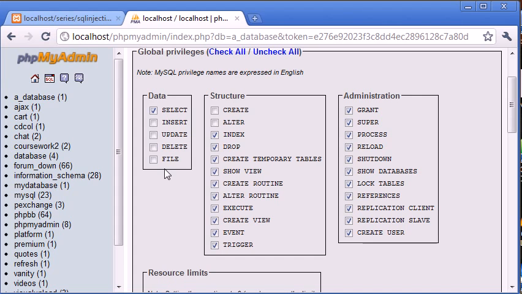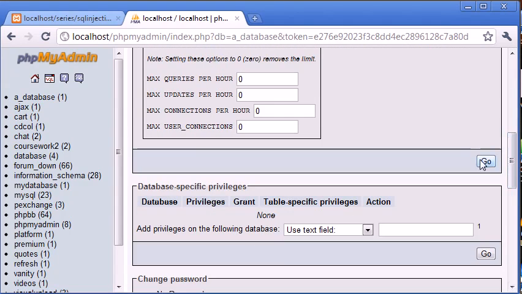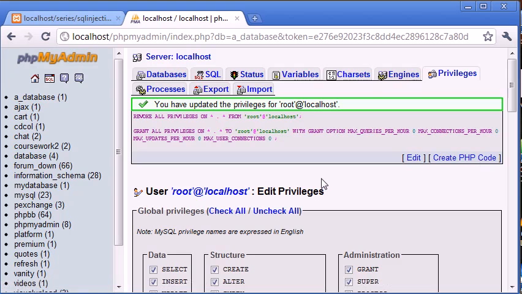Therefore, if someone was to come in and try to inject or change your statement server side to, say, delete your entire database, then they might not be able to do it because you may have unselected the privileges. So at the moment, because I'm working on a local computer, my privileges are set to everything, just in case, depending on what I need to do. So that's one way that you can protect against it. So only select the privileges that you absolutely need on the website.